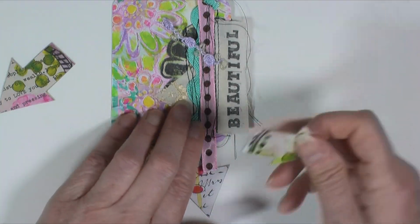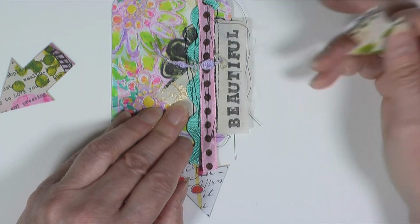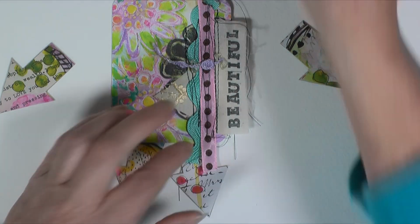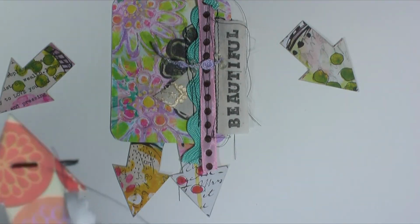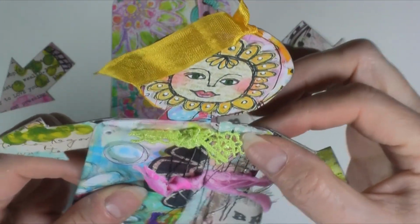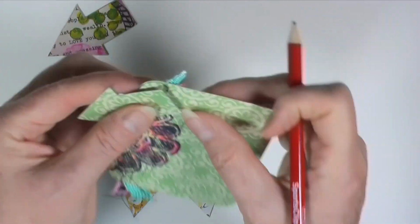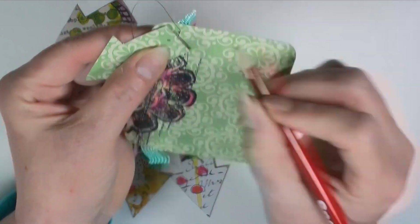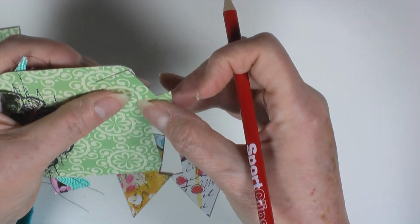and then my arms. When you put your trim and stuff on the side, you want to make sure to leave enough space to put your hole, unless your fabric and your trim is thin enough to put your eyelet through, which this one was. But sometimes it gets a little tight back there in the back, so make sure you leave enough space and it's not too bulky. So now I'm going to place my arms and my legs in different places and see where I like them, and then mark with a pencil where I'm going to punch my hole.